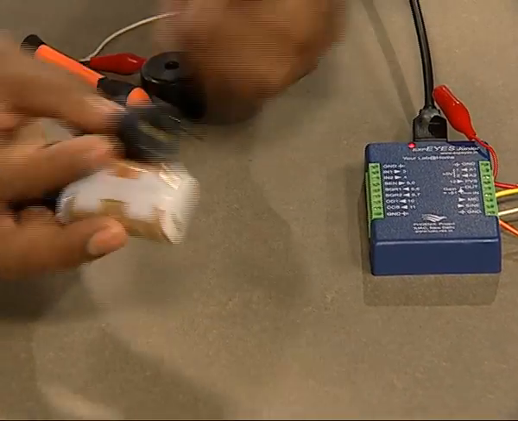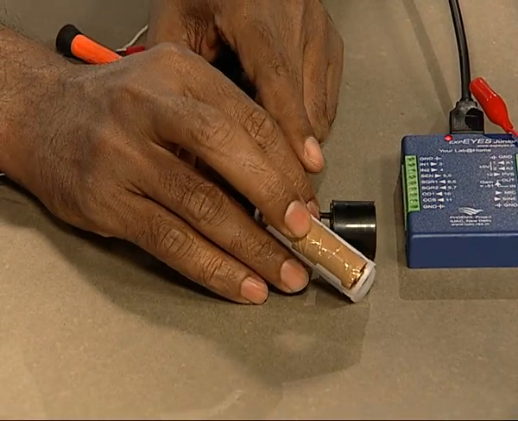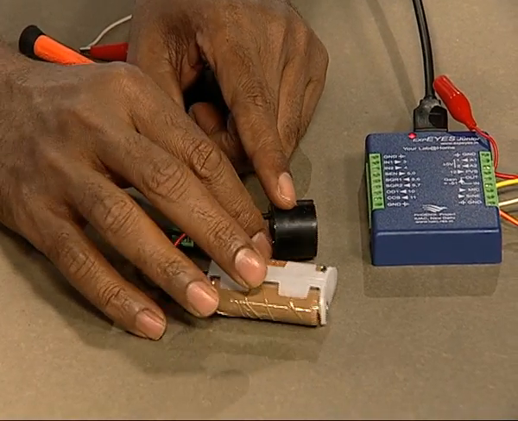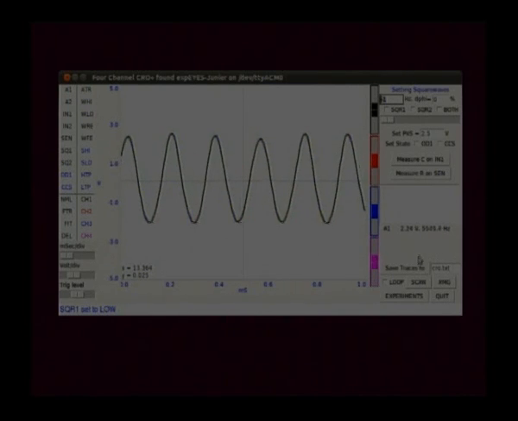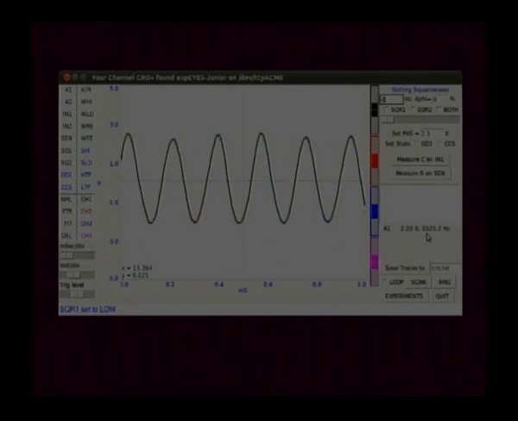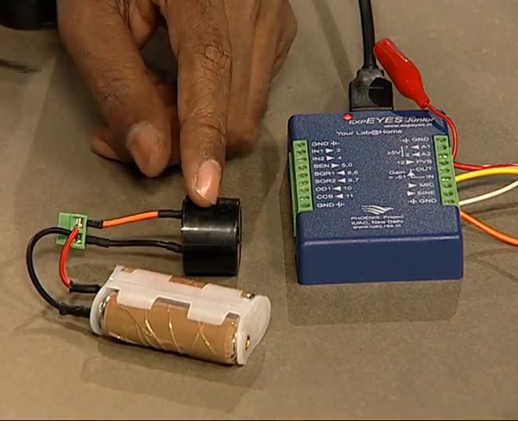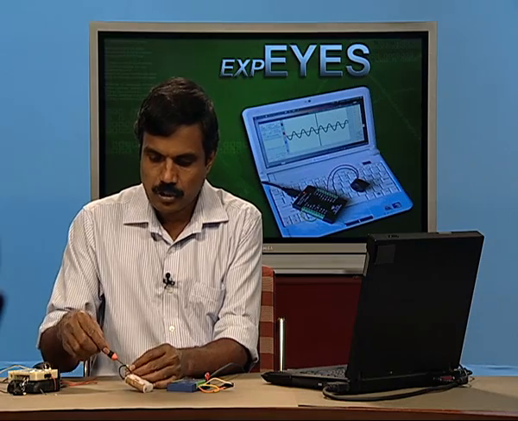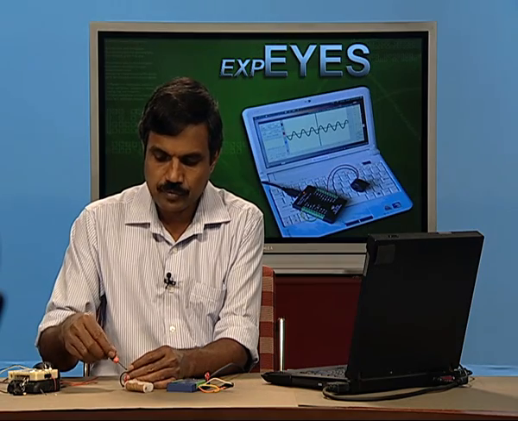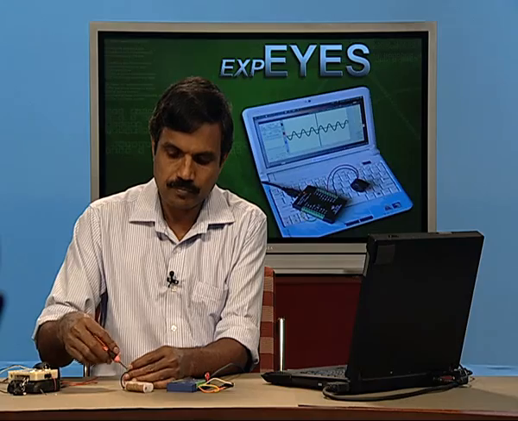So, it could be a tuning fork or anything. Now, we just keep it here. So, you see that on the screen it says the frequency of the sound source is something like 5.5 kilohertz. So, we have seen now how to perform experiments in sound, some of them using expeyes kit.